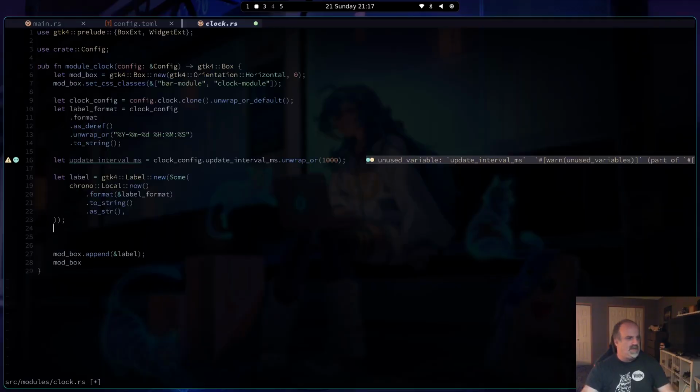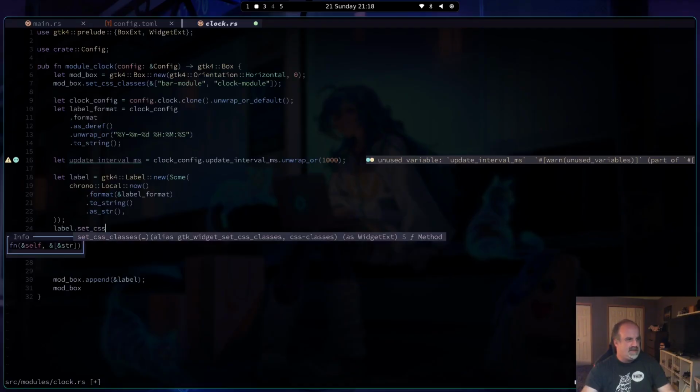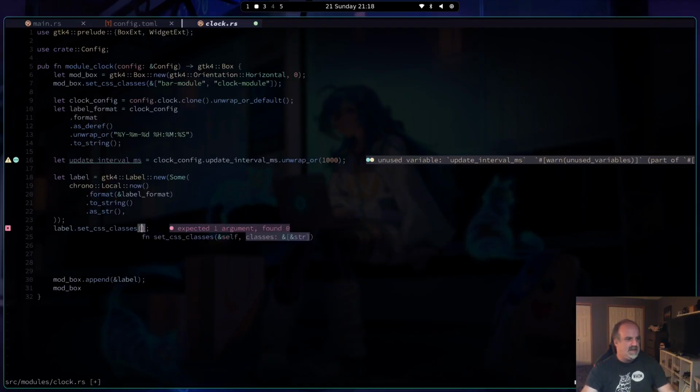All right, so right down here after we make the label, I do want to do one more thing. We have a CSS class on the whole module. Let's put a CSS class just on the label, just to make it easier for people to style this thing. So we'll do label.set_css_classes, and that is a reference to an array.